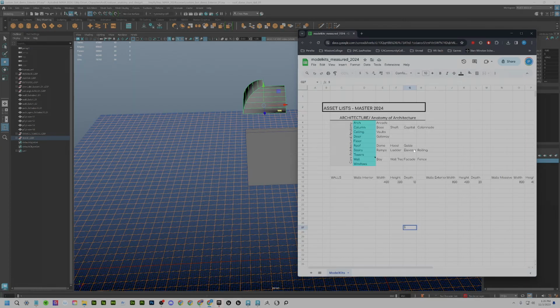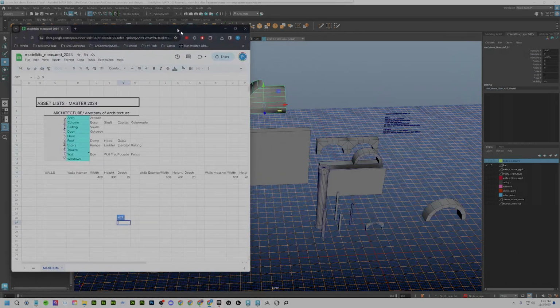I should put soffit in there as well. Different stairs or ways to get up and down between levels, which also include ramps, ladders, elevators, and towers. You've already done walls and windows. So the floors, walls, doors, windows, ceiling, and furniture are done. So we're going to go into the rest of this and look at some of the exterior pieces.